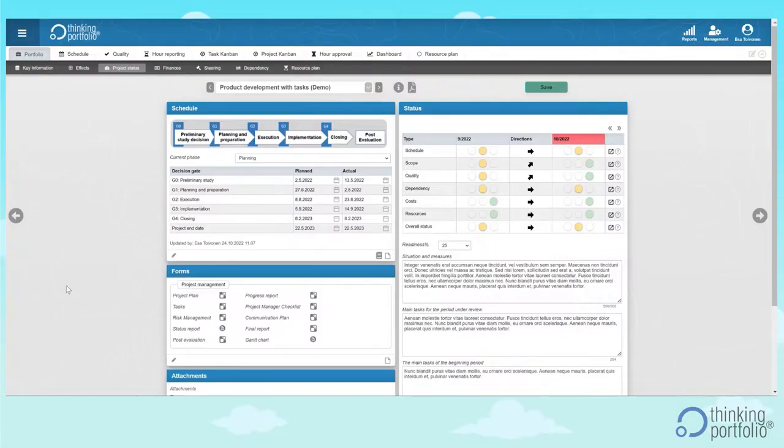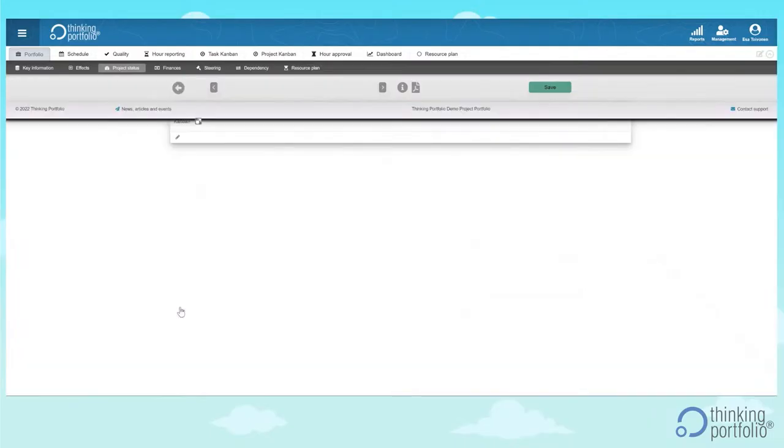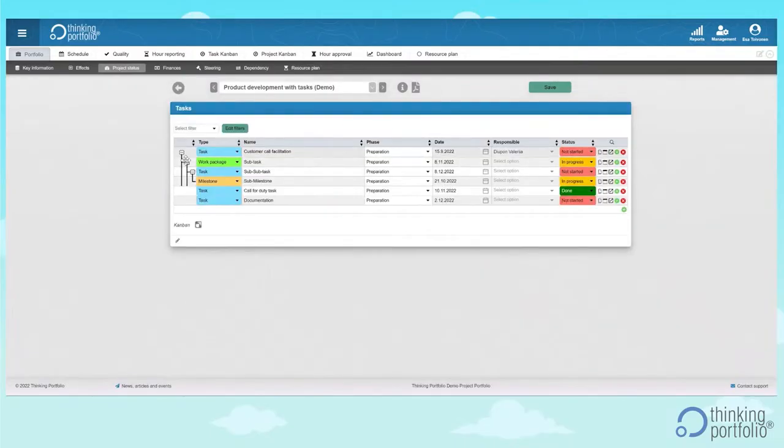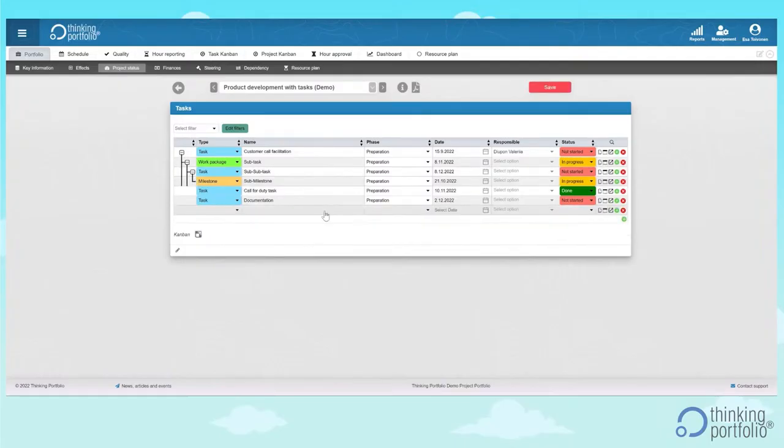Going back to project task scheduling and tracking. So we had project tasks introduced here, like earlier mentioned, that there are hierarchies on them. I can add a task here.